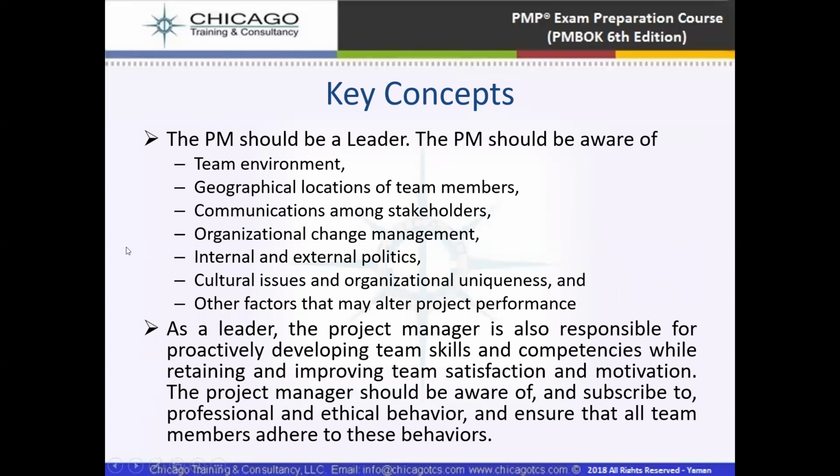The project manager should be a leader. The PM should be aware of team environment, geographical locations of team members, communication among stakeholders, organization change management, internal and external politics, cultural issues and organization weakness, and other factors that may alter project performance. So the PM should know all those factors related to the cultural or organization environment, the internal and external policies and communications, and the geographical location of the team members.